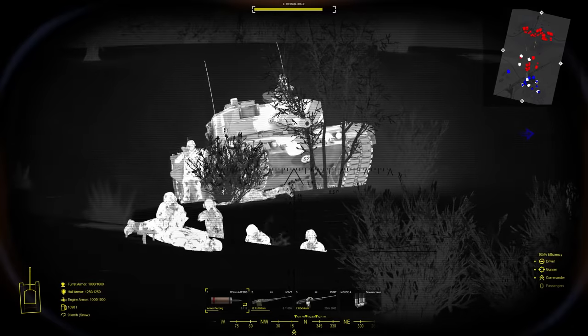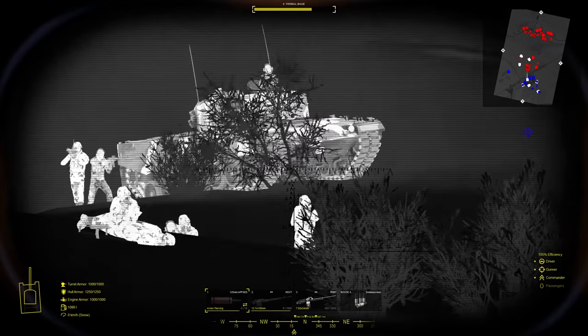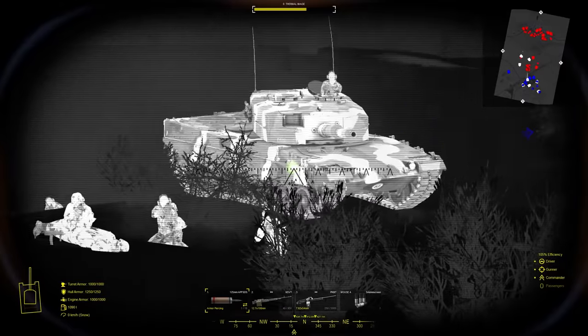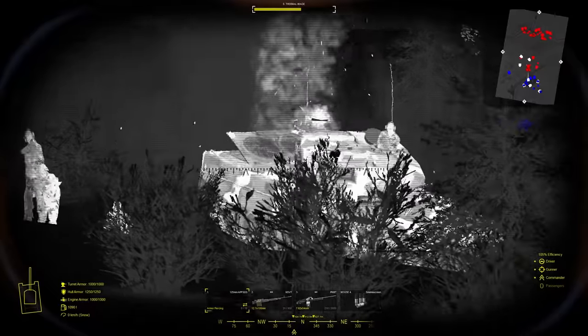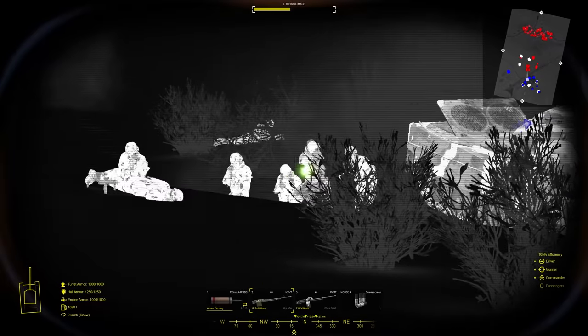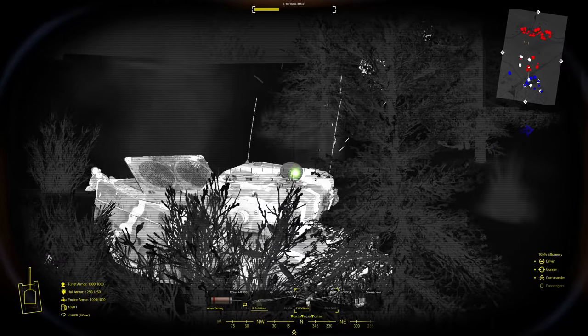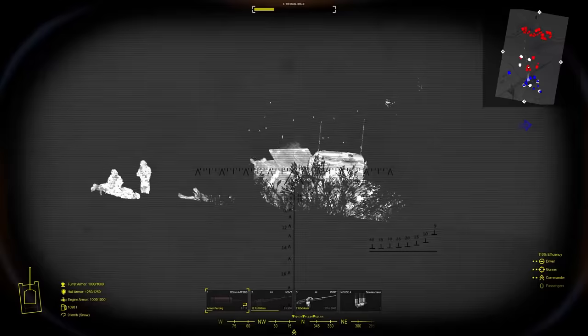Like, I mean, that's a lower plate hit on the... Like, I guess I can even... I don't know if I can hit it. This might not be a good hit here. Engine deck. Yep. Okay, that's a good hit. But then it requires... And even then, he's not... That's just a mobility kill. I mean, he's very much alive and kicking. Shoot the crew out, maybe, but that's not necessarily a good way of killing this tank.